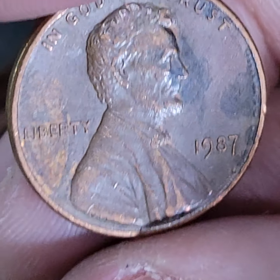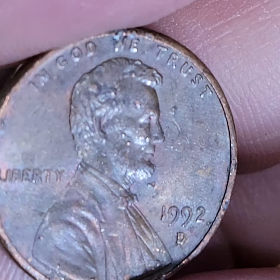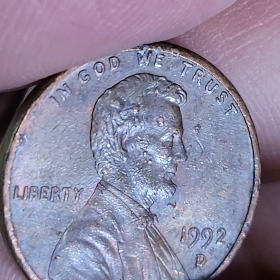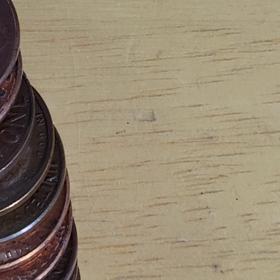Now, this row could be searched. We haven't found anything whatsoever inside this row. And it's funny because, remember what I said about it? Like, wow, this person really knows how to. 92D, 92. We're looking for the close AM. It's the 92D. Let me check out that D, too. That D is a little funky. No, it's just dirt on the D.